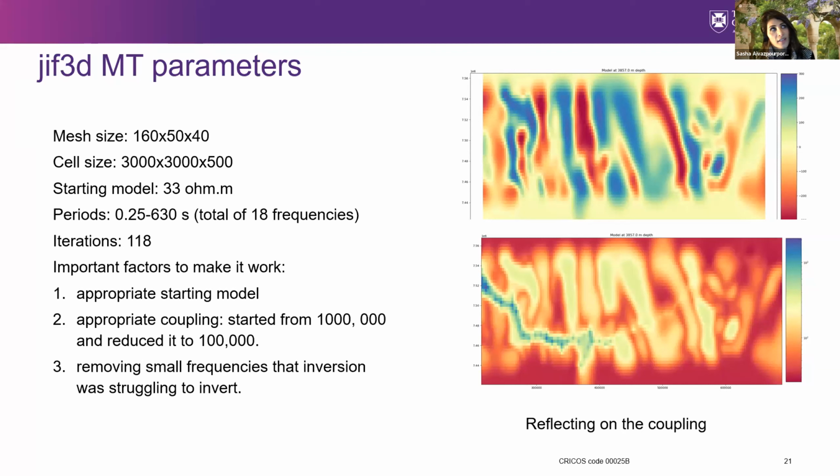I guess one of the reasons, we know that the starting model can be important for MT, not so much with DC resistivity. I haven't seen that. It's just a small data set. And there's so many numbers here. The computer has to calculate to come to an answer for that objective function. And you have 100 ohm meter and so many cells, and then you have coupling. So it can't get over it, like I said, at 100 iterations. But yeah, I guess the 30 ohm meter was very helpful.